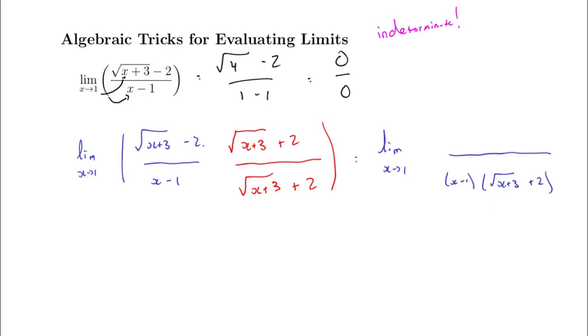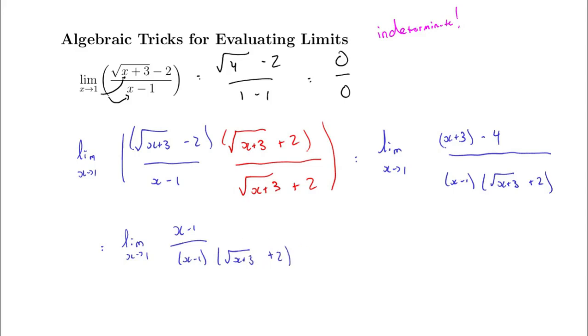And our numerator, we have like a difference of squares pattern going on here, right? If you multiply all this out, you're going to get this square root squared. So that's x plus 3 minus 2 squared. Notice x plus 3 minus 4, that's x minus 1. So we've got x minus 1 over x minus 1 times this ugly square root thing plus, oh, there's a 3 under there, not a 2.